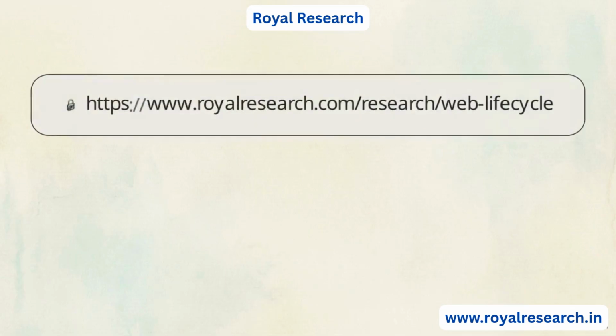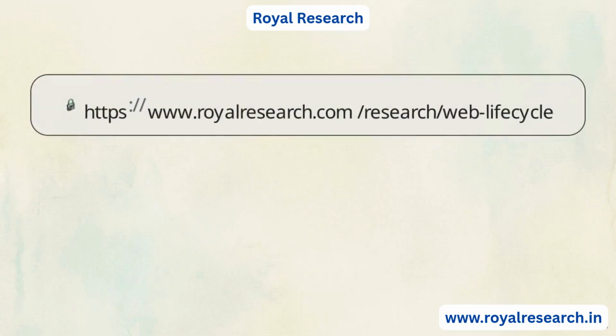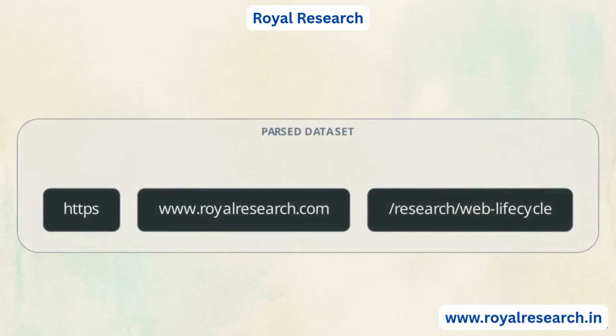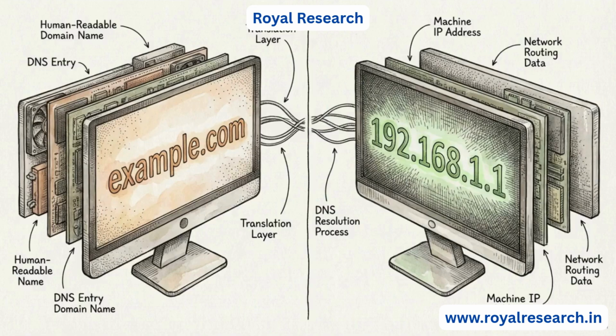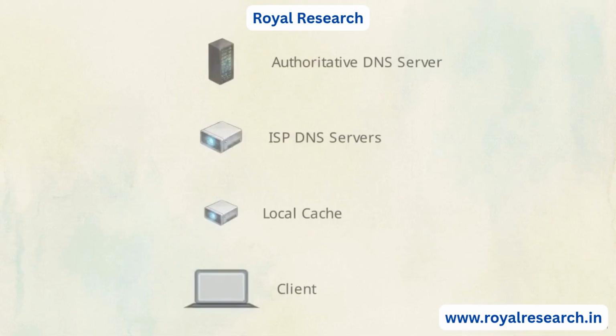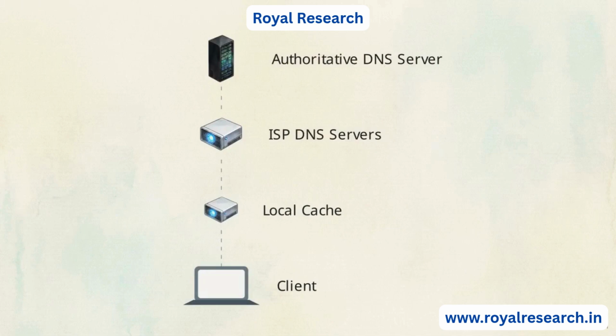The first step occurs within the browser, which dissects the URL string to isolate three elements: the protocol, the domain name, and the specific file path. String parsing alone is insufficient for routing. Computers communicate using numerical IP addresses, and they cannot interpret human-readable domain strings without a translation layer. The domain name system translates domains into IP addresses.